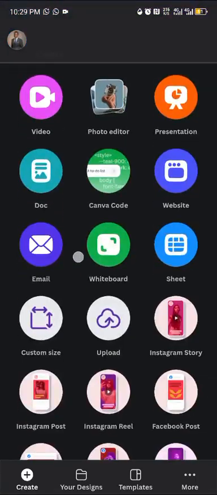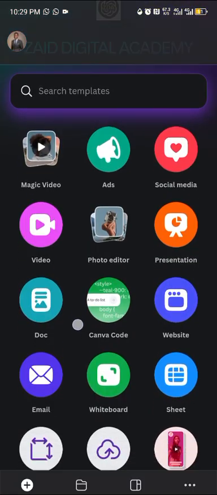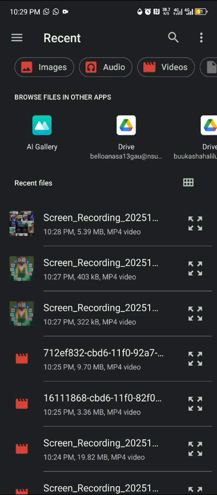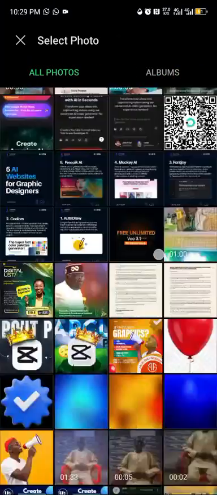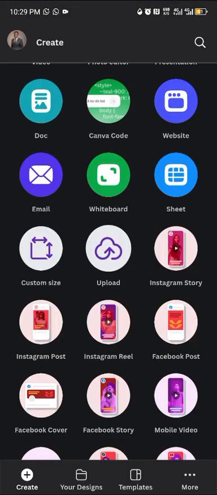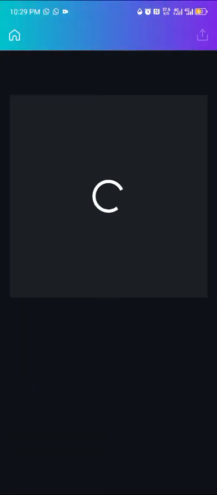In your dashboard here in Canva, it will look something like this. Scroll down and click on upload. Under this upload, we are going to upload this idea we are going to use, because when you want to create designs with Canva and you don't have an idea of what you want to design, you need a design inspiration. So I'm going to be using this one as an inspiration for what we are going to be creating in this video.